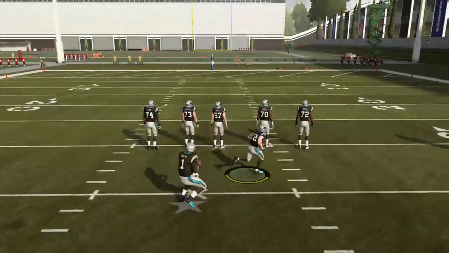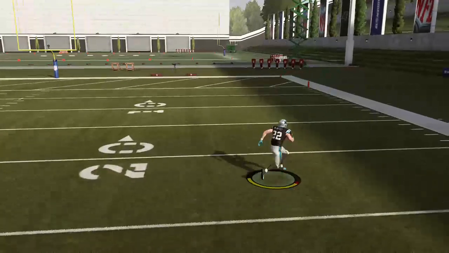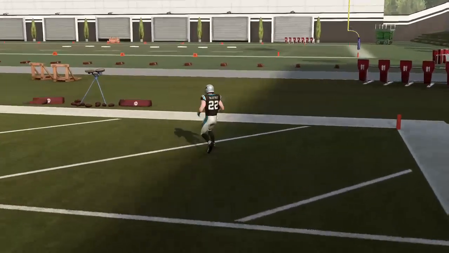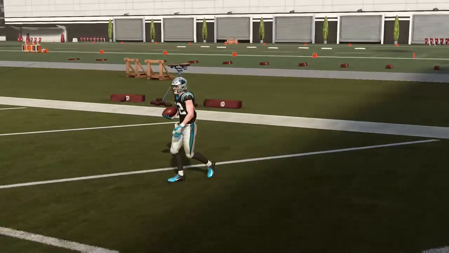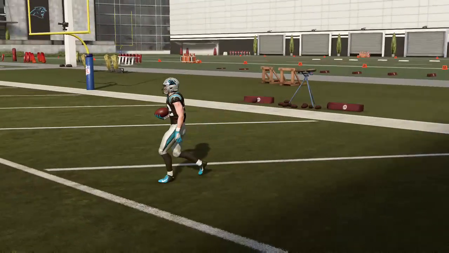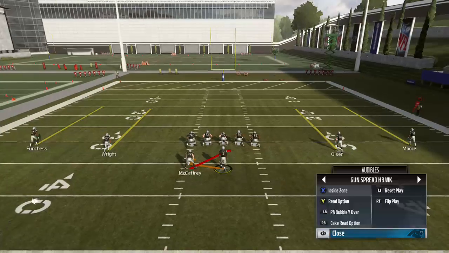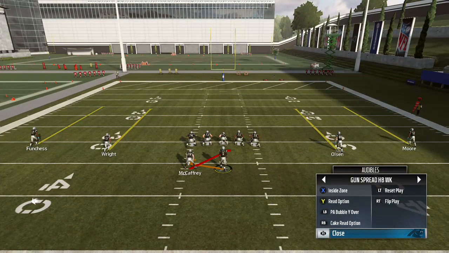Just hand off. Once you get your guy on his heels, inside zone works fast. You're just trying to get on the ball fast. I do suggest running hurry up, not letting your opponent hurry up, not letting them adjust. Make them come out to wherever they want to come out, and then we're going to adjust to how they adjust. We're going to call our audibles.